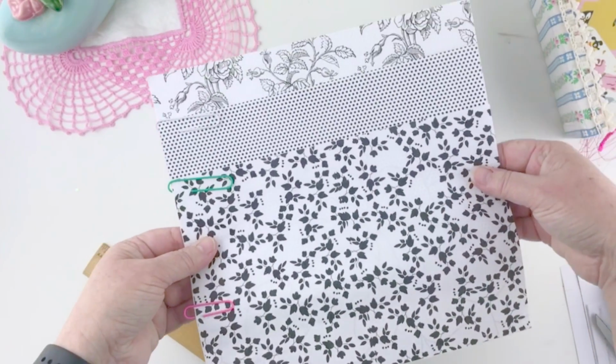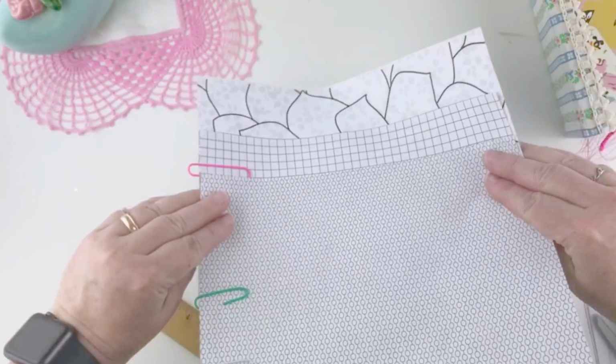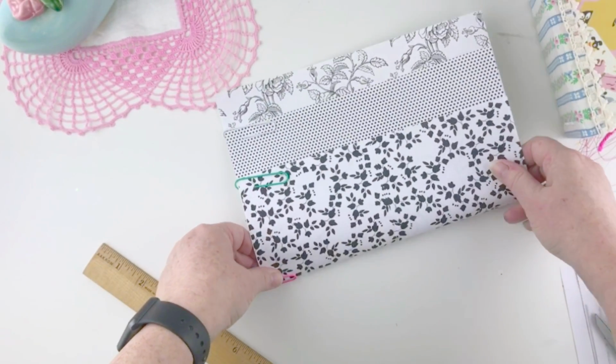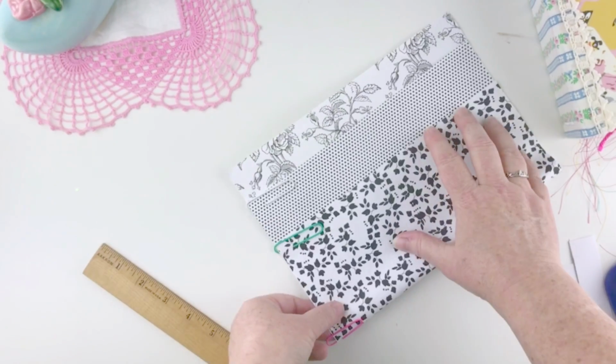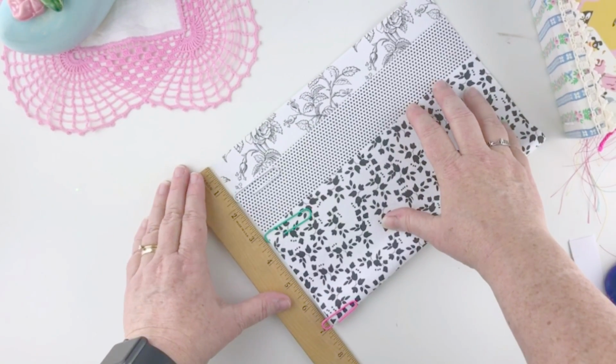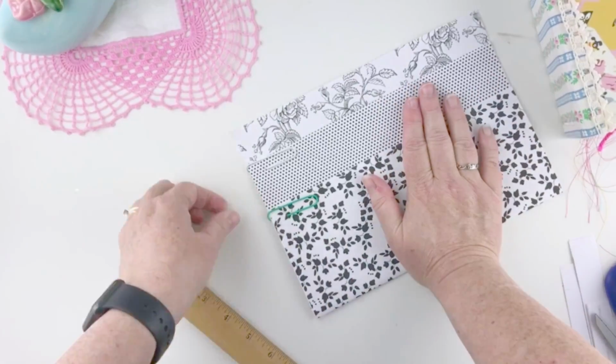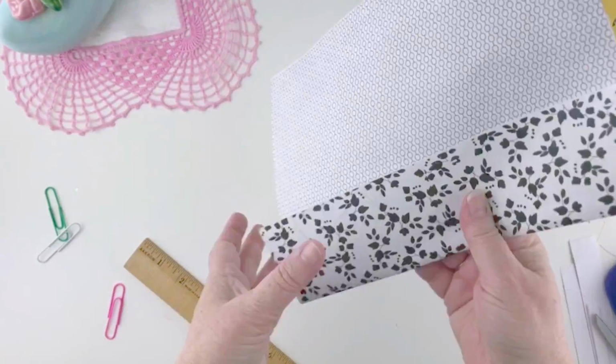And then I'm going to bring this stack of paper towards me, and then I'm going to flip it over and fold it at that bottom paper clip. This is going to create our 7-inch pocket page. And I'm just going to measure and make sure it's 7 inches, make sure it's straight, and then I'm going to crease from the center out to the edges and remove my paper clips.